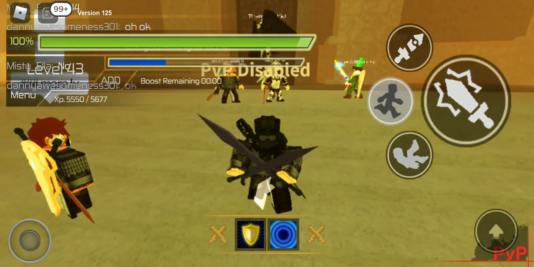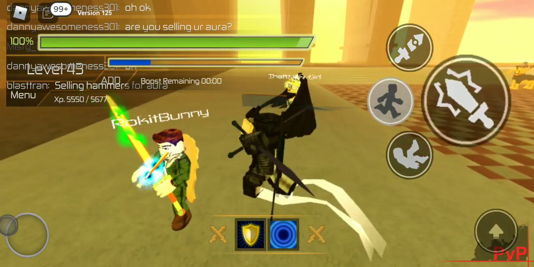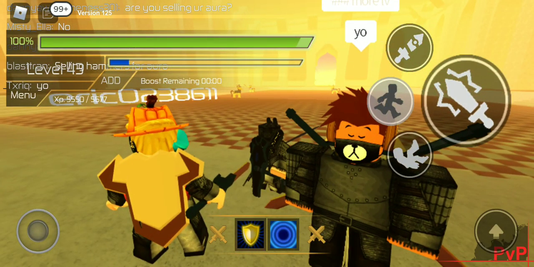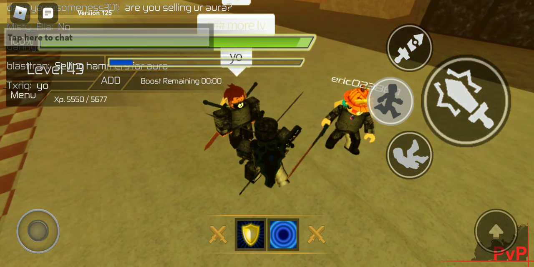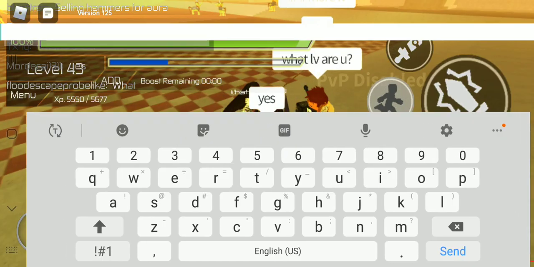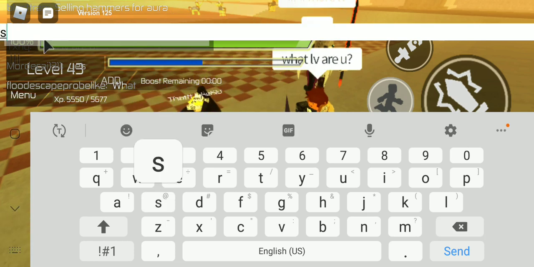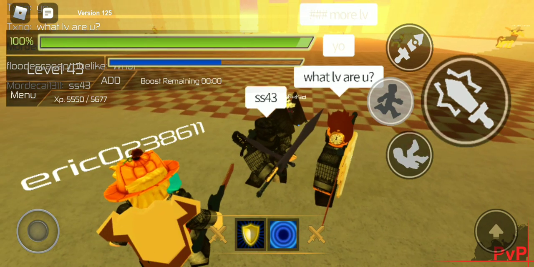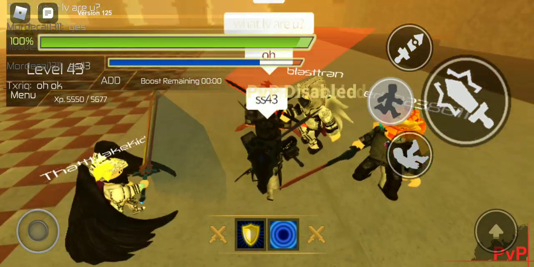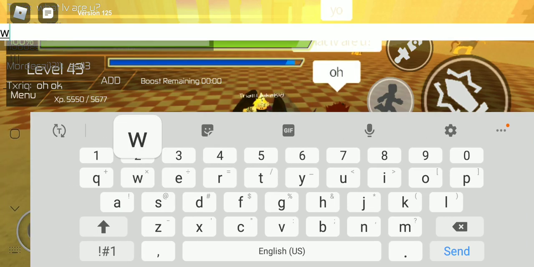Chances are this guy might kill somebody. Try this guy. Nope. Maybe not try him. Chances are, yeah, nobody can die here. Yo. I'm just gonna say yes. What were you? SS. I'm just gonna ask why.